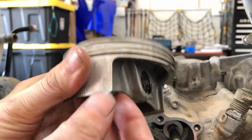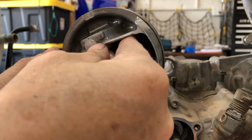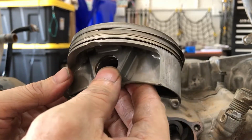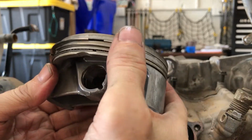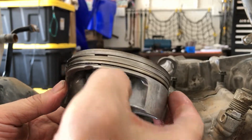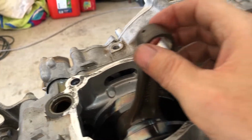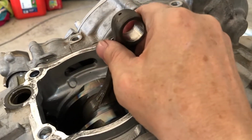All right, so here's our piston. It does not look super bad. And I've moved these rings all over the place, so who knows where they started out. They could have been in a good place, but they don't seem to be in a good place right now. It doesn't look so bad. It doesn't really have any top to bottom movement, but ooh, it locked up again.